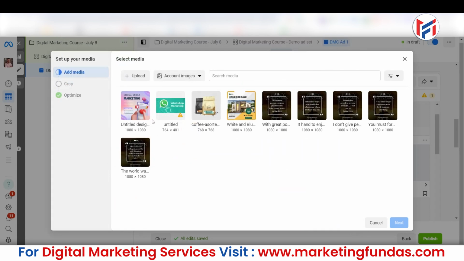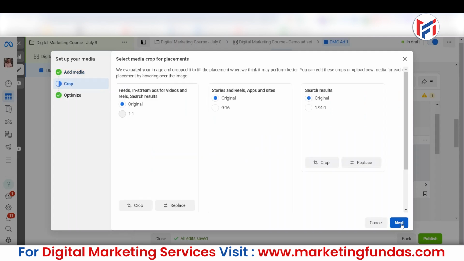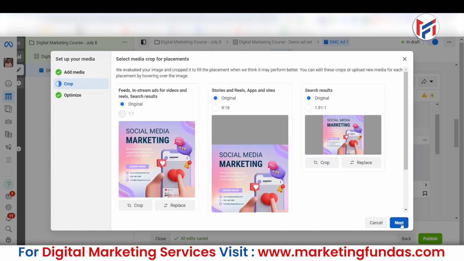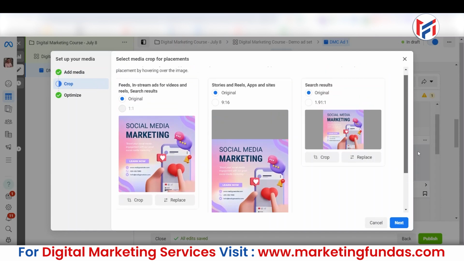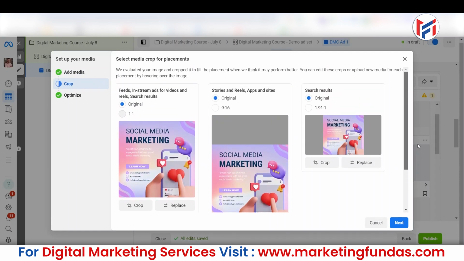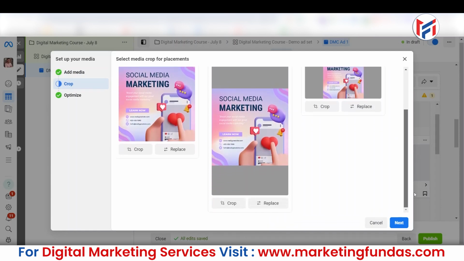So here I do have some demo posts. Let's say I'm selecting the social media marketing post, although I'm promoting digital marketing post, but this is just for the demo purposes, right? So this is how the ads is going to look like, right, on different platforms.